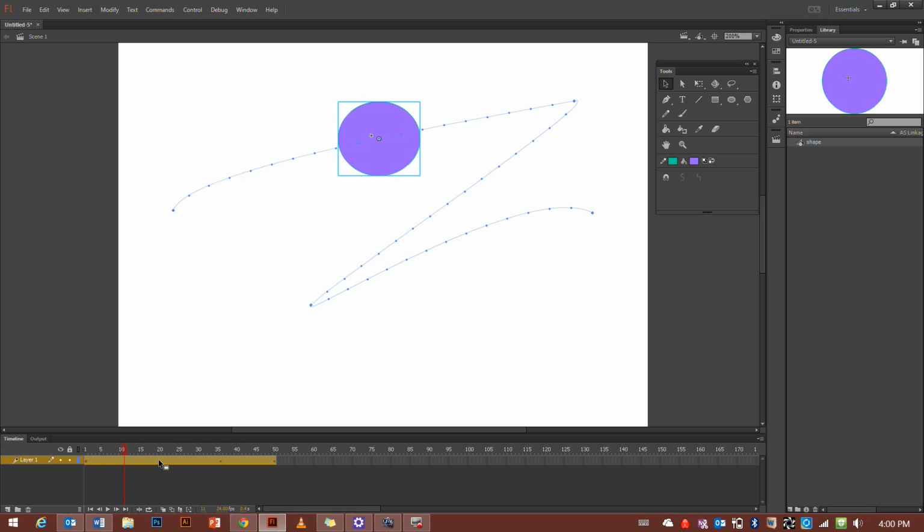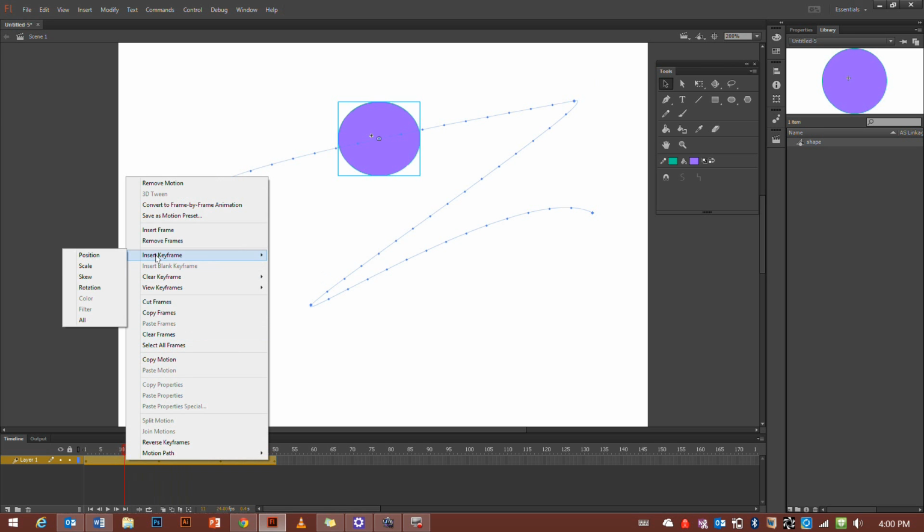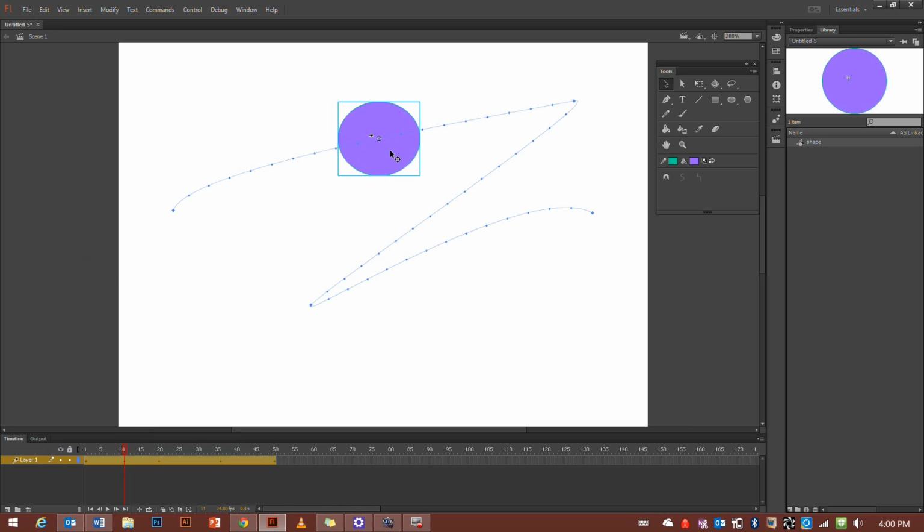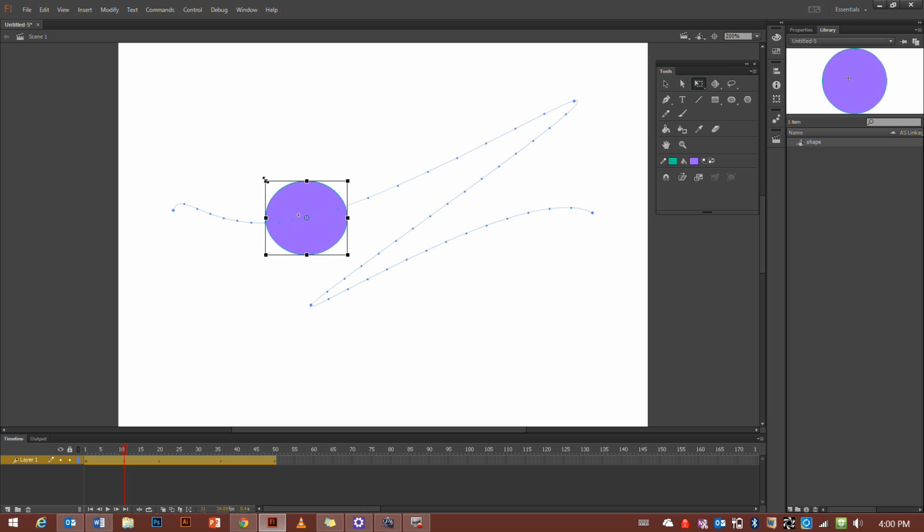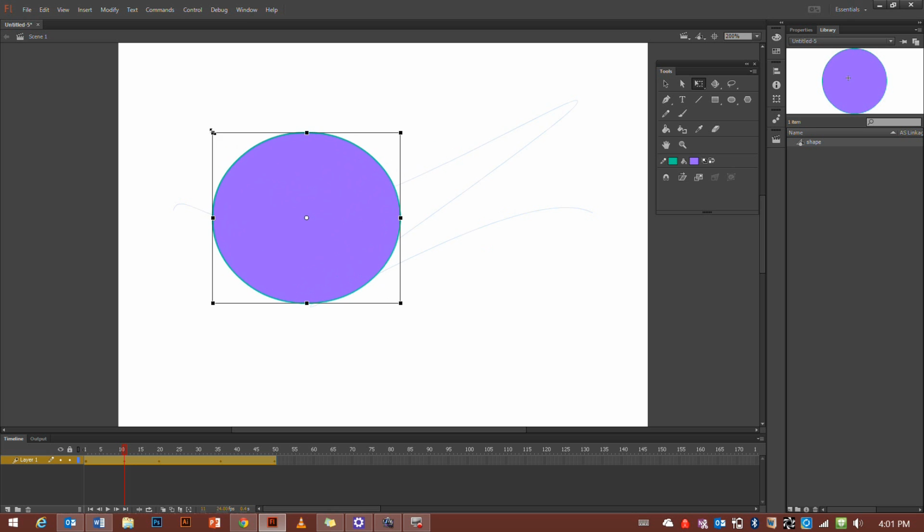You can also, at different positions, insert keyframes and change the position, scale, skew, rotation. Because it's a circle, obviously the rotation's not really going to do anything. But you could do scale as well, which probably isn't going to do much either. But with the free transform tool, you can make it bigger.